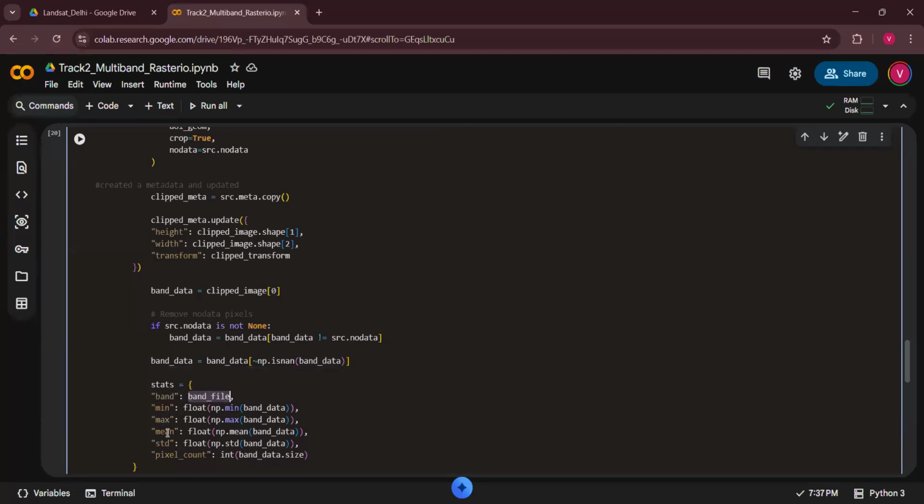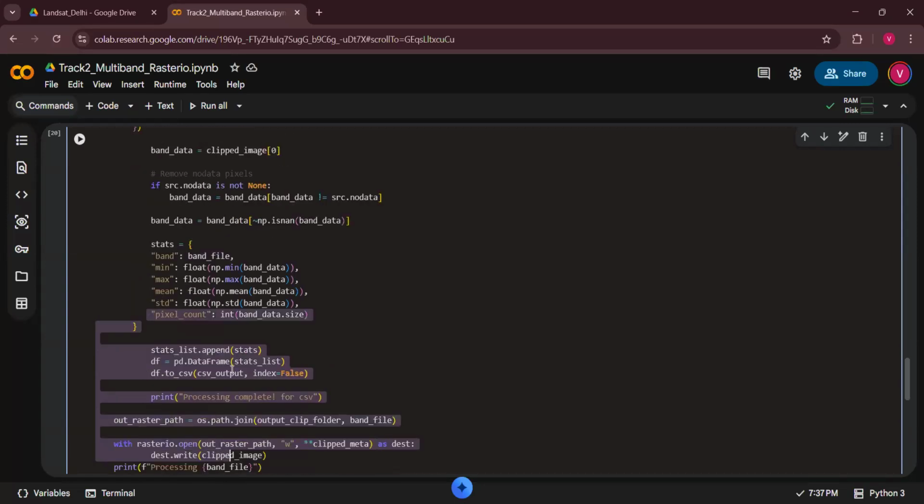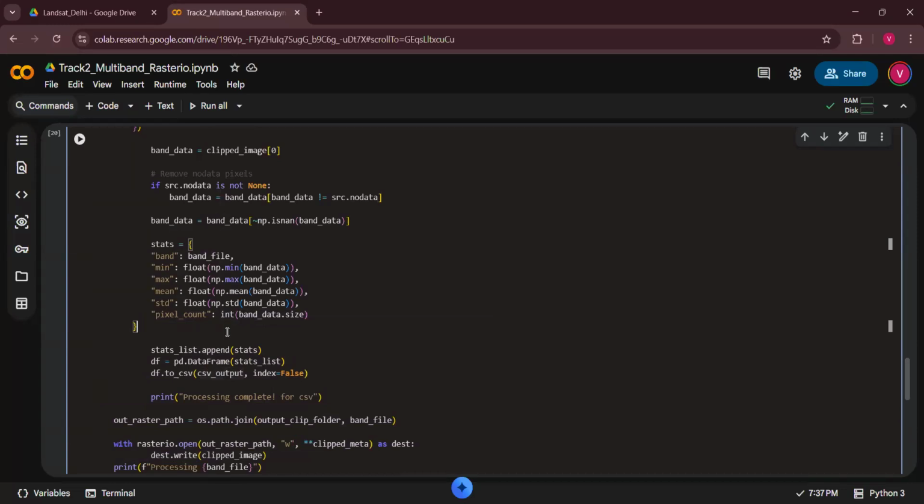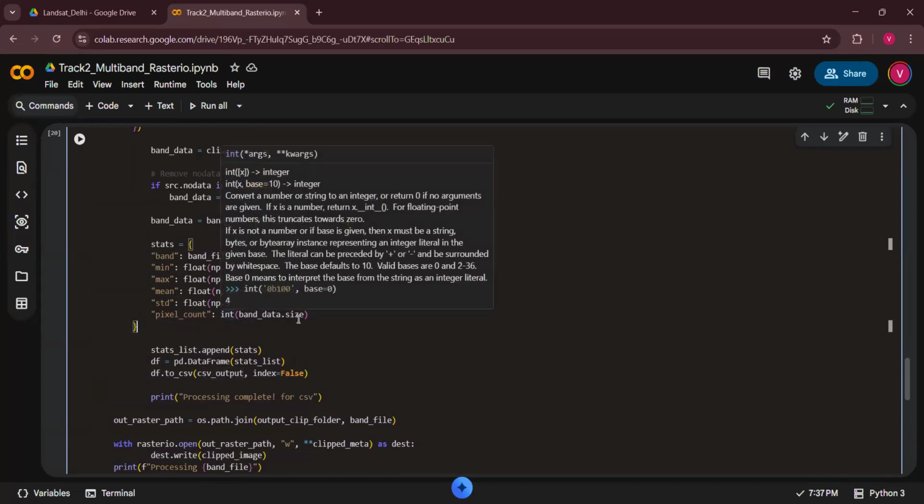Similarly for max, mean, and np dot std. And if you want to calculate the pixel size, meaning the total number of pixels now present in my raster after this, for that we are just calculating the size of my band data. It will be an integer because it is a count, so it will give you an integer, band data dot size.